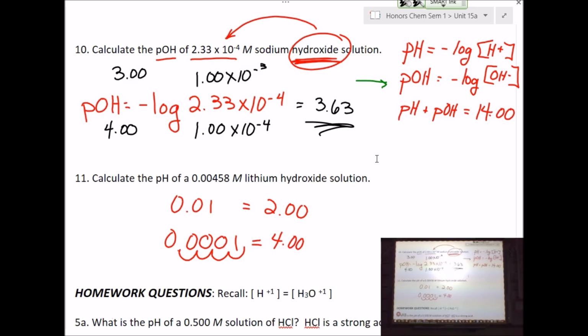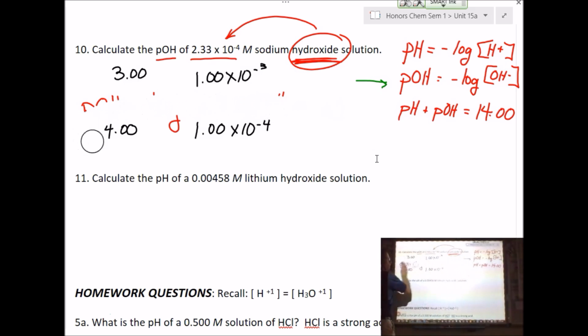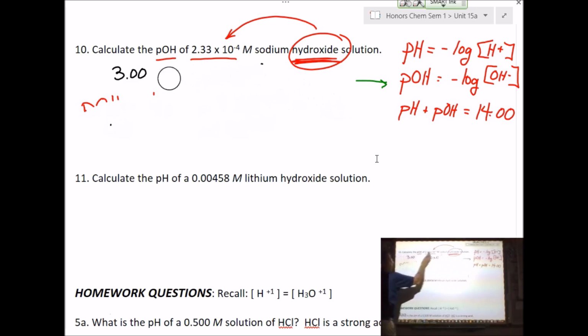So when you're looking at your exponent, say, if that's a negative 6, my answer should be between 5 and 6. Okay? If it's 1, then it's super easy. Now, I am not going to require you in this class to be able to do that, but that is a real quick check if you're like, it should be somewhere around 3 point something. Okay? All right. Let's look at the next practice problem.